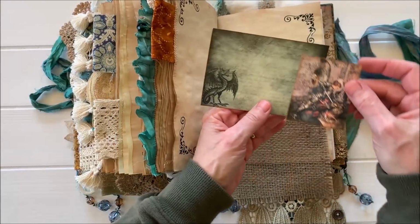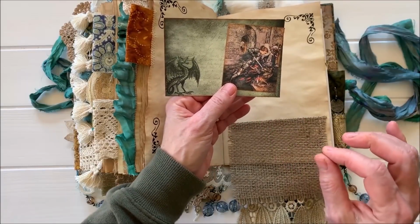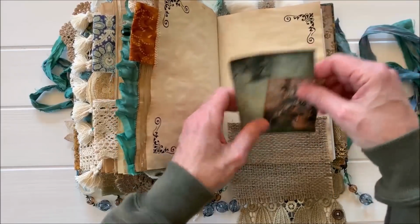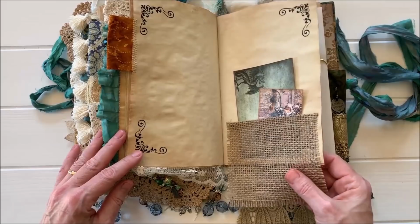And another dragon card. Most of the various images you find of a knight actually killing or going after a dragon is the story of St. George who slayed the dragon. And some burlap.